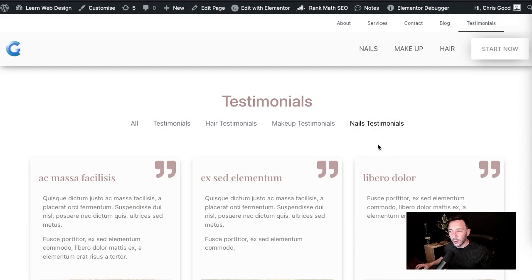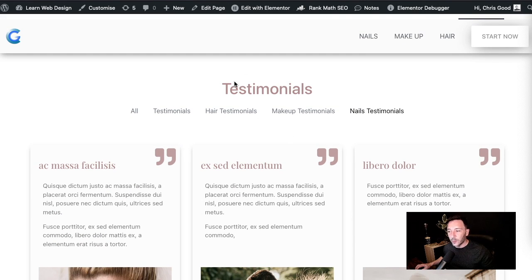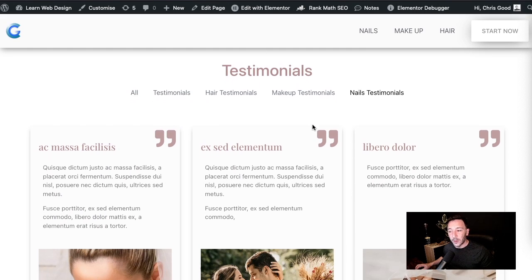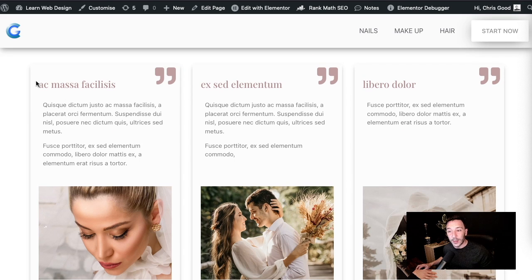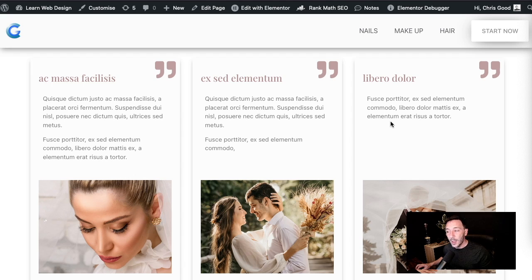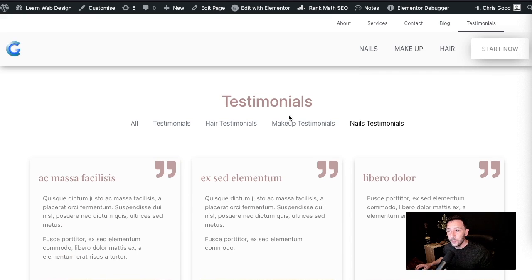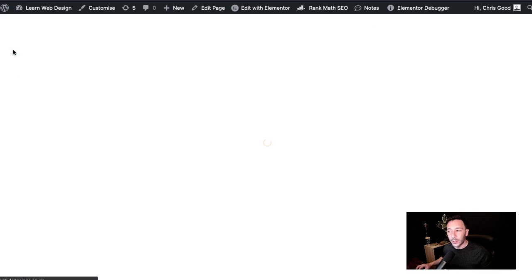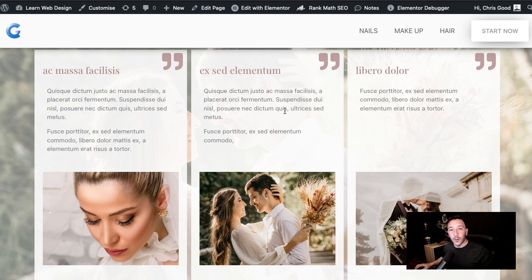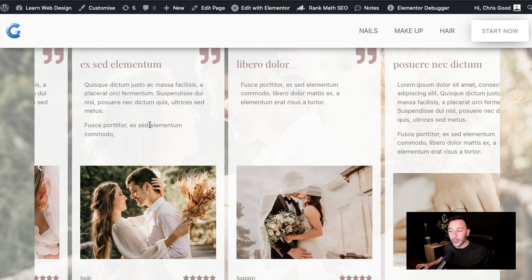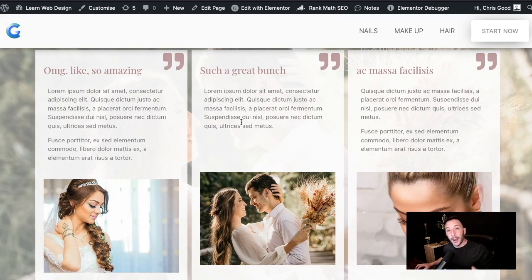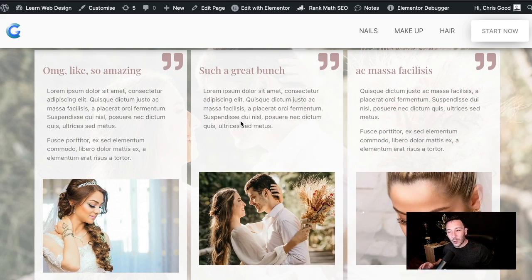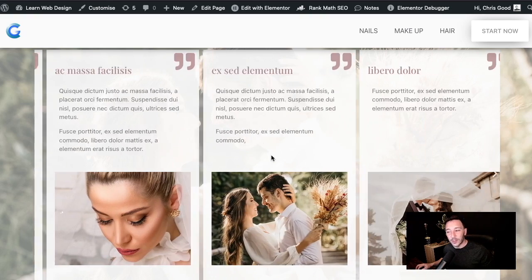So if we take something like testimonials, okay? So testimonials, we've made a testimonials page, and what we might do is we would either build out this grid formation quite manually and add to them. Now, that's usually what people would do. If we look at the homepage of this demo site, we actually have a testimonial carousel. Now, I would not be the only person who has tried loads of different widgets to find a testimonial carousel.